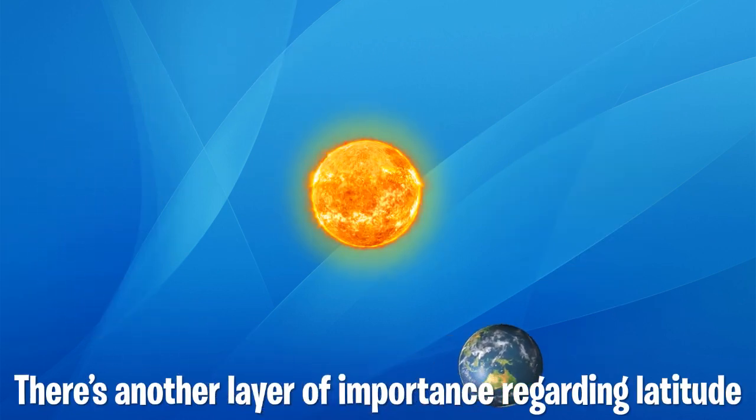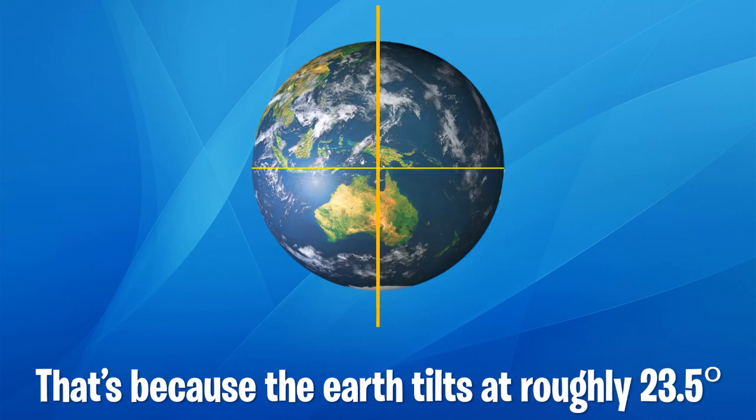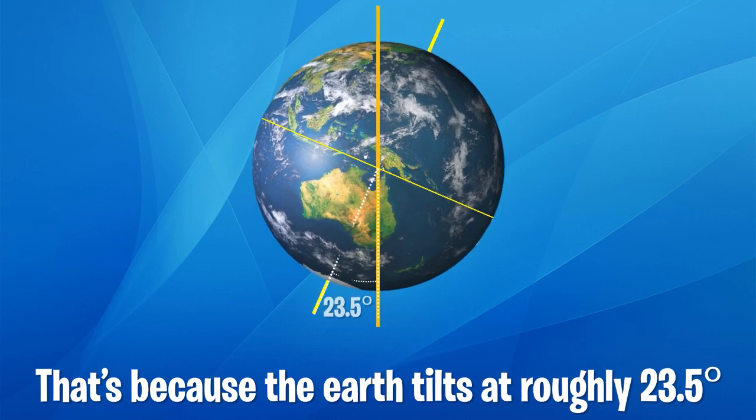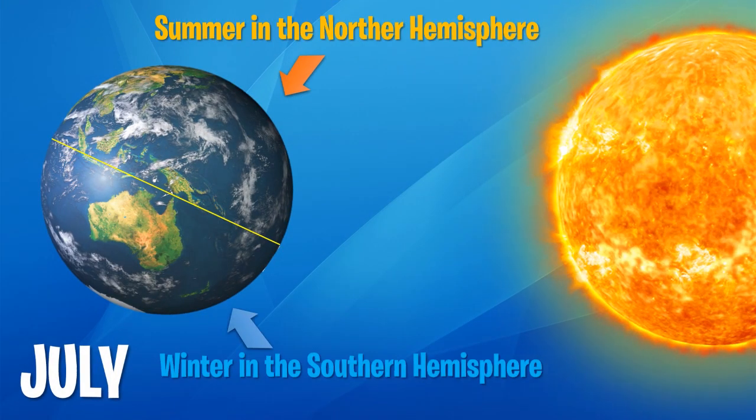Now, another layer of importance regarding latitude is that it controls seasons. And it all largely has to do, again, with what we mentioned earlier, that the Earth is at roughly a 23.5 degree tilt. Now what this does is it controls and contributes a huge part of our climates and seasons. Due largely to this tilt, in July we'll find that the northern hemisphere experiences summer and the southern hemisphere experiences winter. So the planet tilts, so in July the top portion, the northern hemisphere, is leaning towards the sun. And that leaning means that they get the most concentrated sunlight. The winter portion, which is the southern hemisphere, it leans away. So by leaning away, they don't get that same brunt of force, so it makes a huge impact in the climate, so we understand those as seasons.